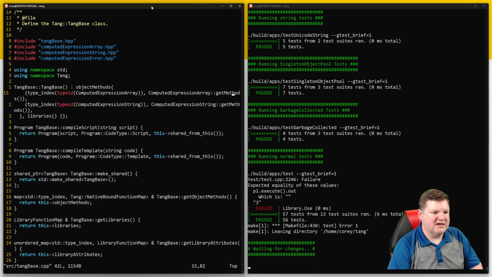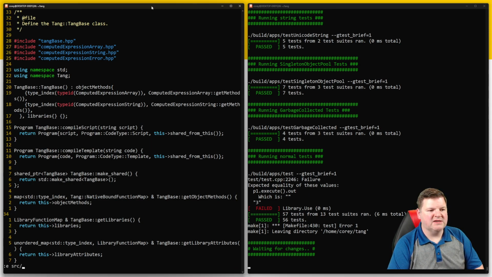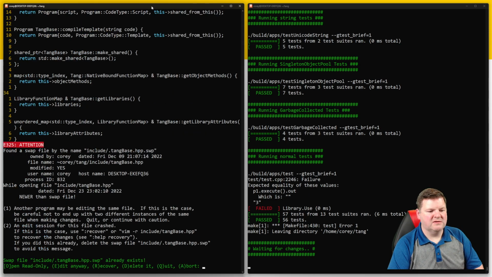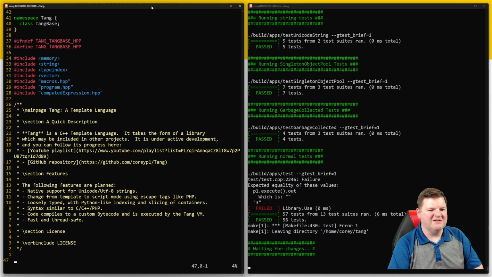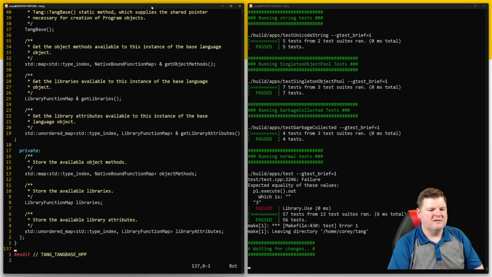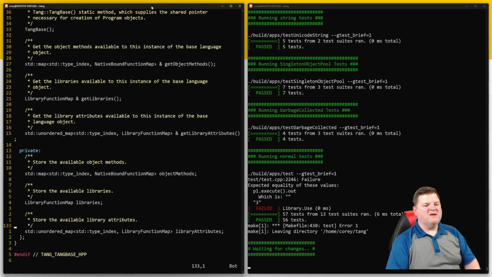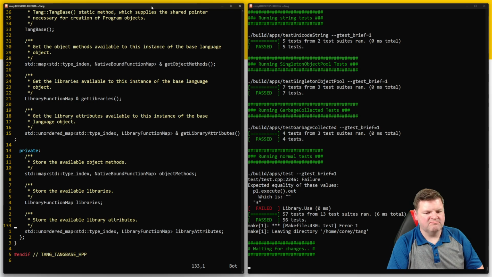I think, so that's on object methods. And if we look at our includes for Tang base, I need to delete that file. We need to do the same thing with libraries and library attributes. Yeah, we do. So it's libraries and then library attributes.